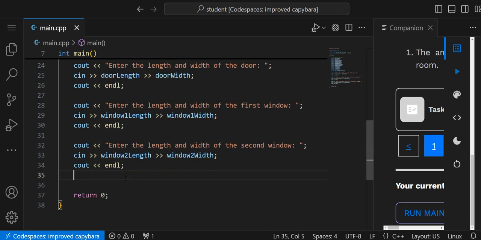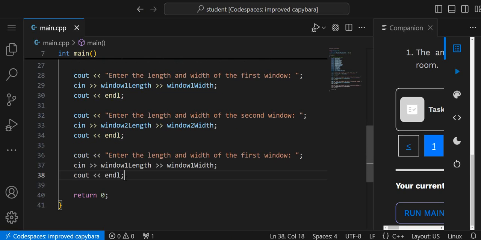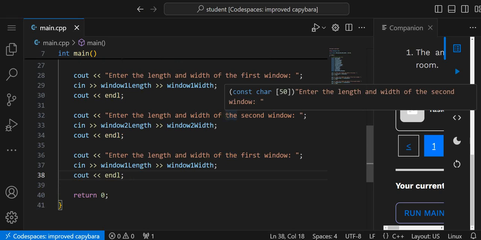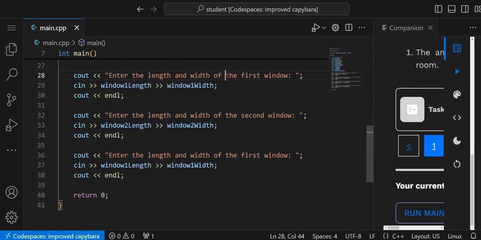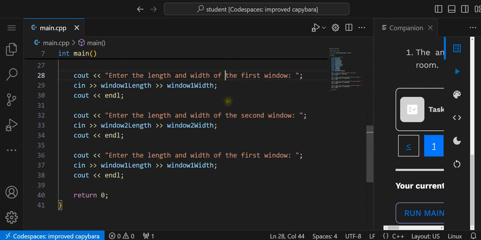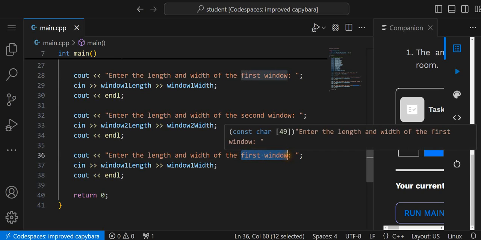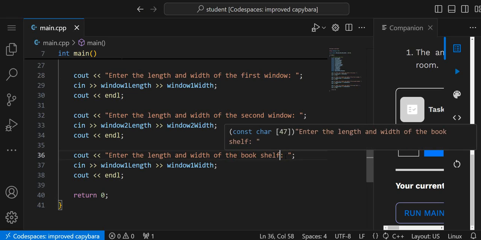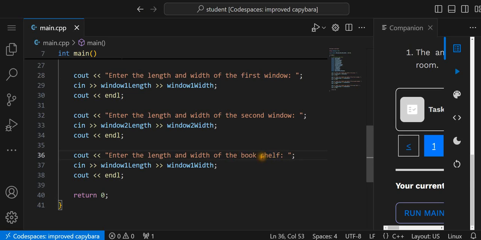Alright. Now let's go enter length and width of bookshelf. So let's go up, second window of the bookshelf. One word. And we got bookshelf.